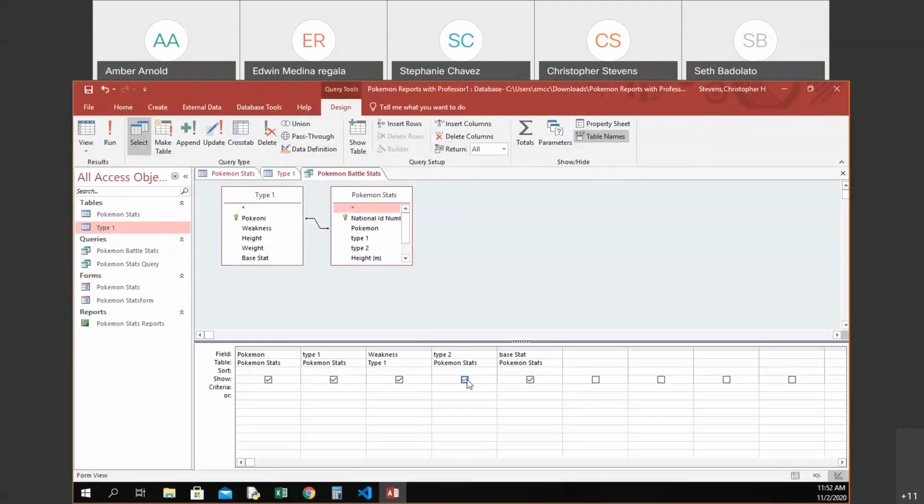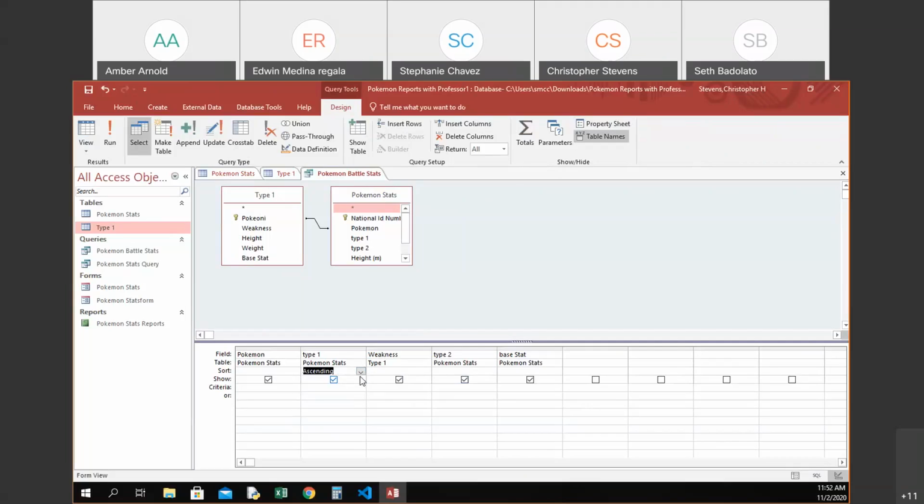Okay. You'll notice that there are 2 other things here as well: sort and criteria. So sort does exactly how you probably imagine it would do. It allows you to put it in some kind of order that you would like to have. So if I wanted to, I could maybe sort by the first types.